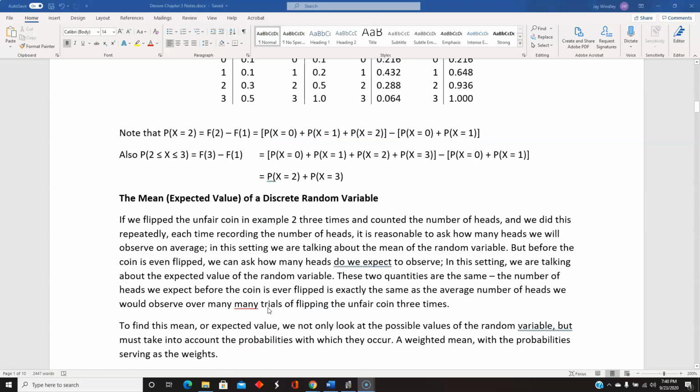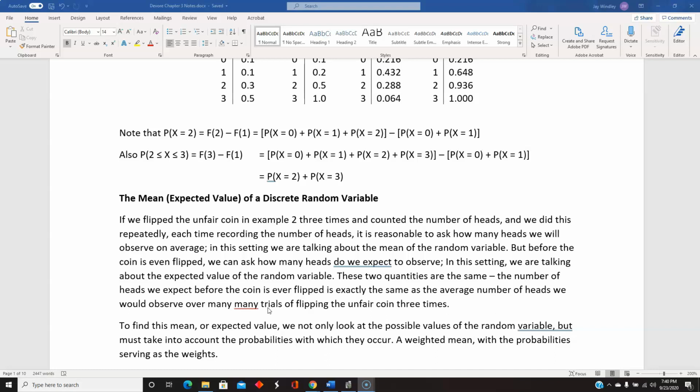So with a random variable, we sometimes want to talk about the mean, meaning sometimes the random variable x is a 3, and sometimes the random variable x is a 2. And we want to ask, on average, what does that variable equal? So you can imagine, for example, in the coin flipping example, flip the coin 3 times, write down the number of heads. Flip the coin 3 times again, write down the number of heads. Do that over and over again, and then find out on average, how many heads do you get?